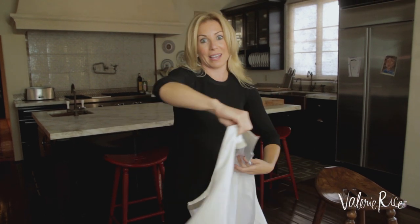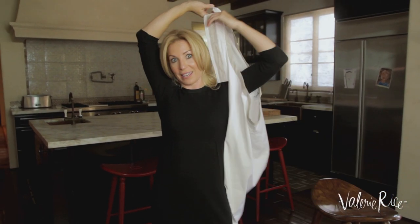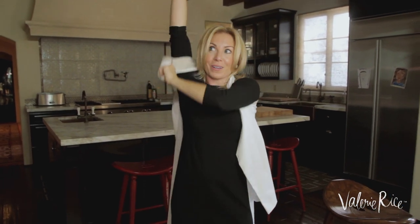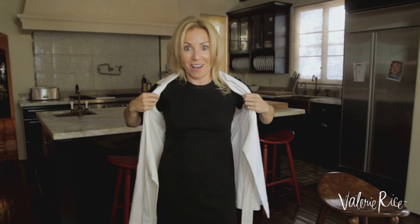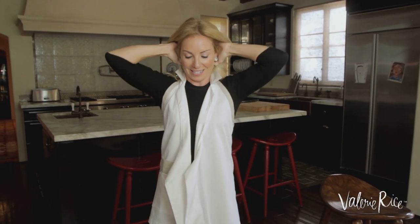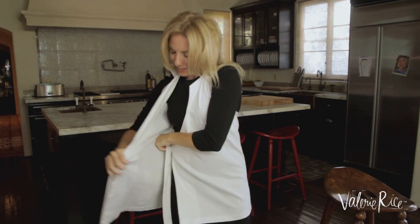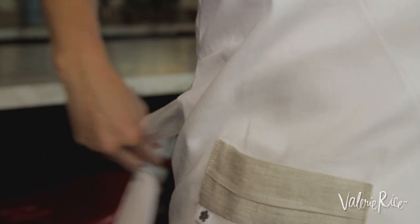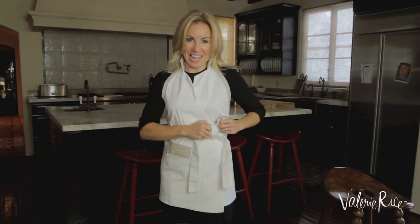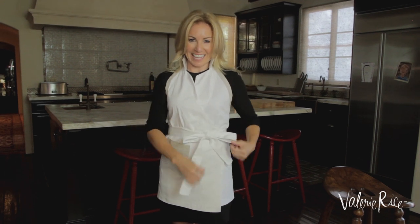I just place it on my body like I would a jacket. The collar stays up, and then this arm goes up. It's a halter style, and it looks great on a variety of different sizes. Tie it around. I love watching women try this apron on. When they wrap up the strings and tie the bow, they instantly look confident and feel ready to tackle anything in the kitchen.